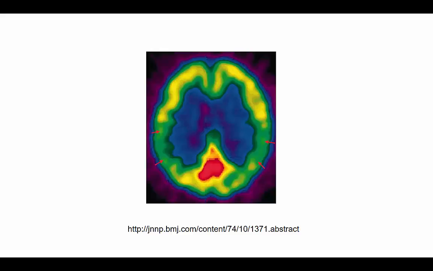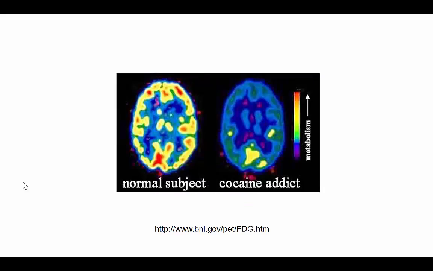Even inside the brain, the dynamics of the glucose concentration change is very fast. For example, if we give some visual signal, we can monitor which part of the brain is activated. Utilizing this PET technique with FDG as a probe, we could map which part of the brain is the visual area. If you compare two brains, one a normal brain and one a cocaine-addicted brain, brain function is reduced. That's why glucose concentration is much higher in the active brain and not in this suppressed brain.